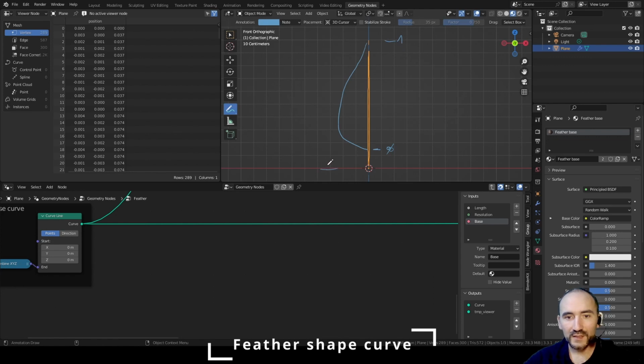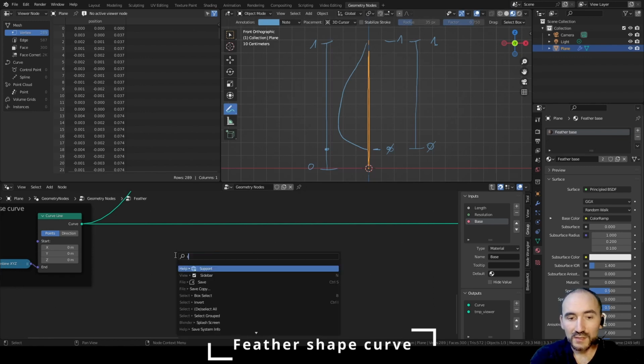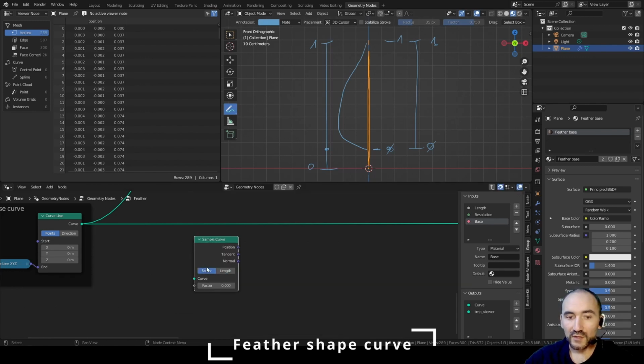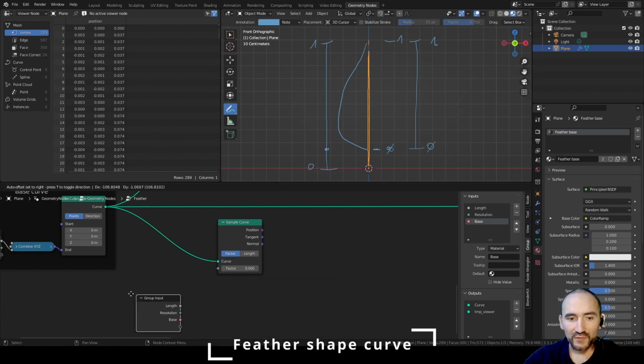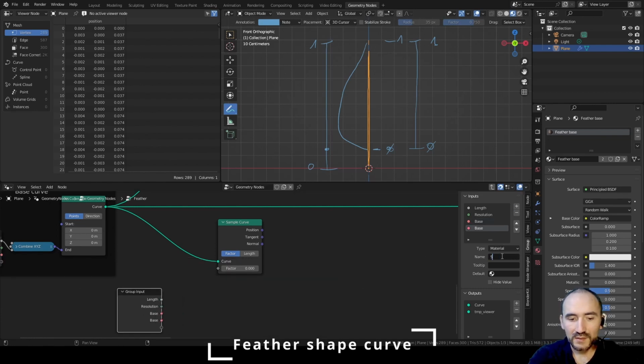So we don't want the factor based like this from 0 to 1, but we want to start from a point in between and create a new curve with a new factor from 0 to 1. To do this, we can easily shrink the factor from this entire curve to a little curve starting from a point that we want. So in this case, we can use the sample curve to redistribute the value of the factor parameter on this curve based on a new group input attribute that we can add and name start. It is a float number that we can set 0.4, from 0 to 1. So the minimum 0 is this point and maximum is 1.